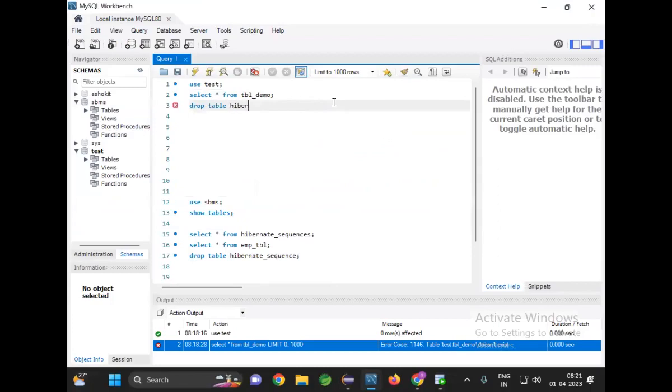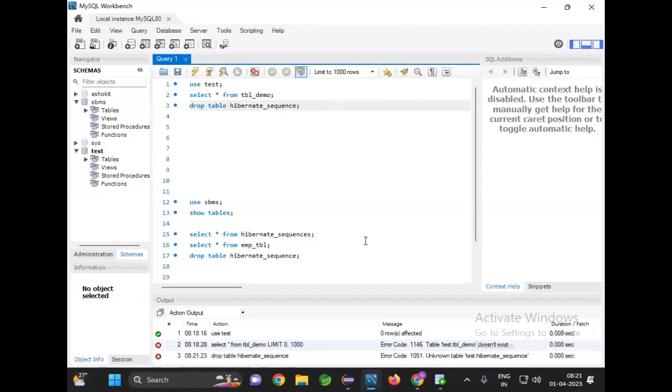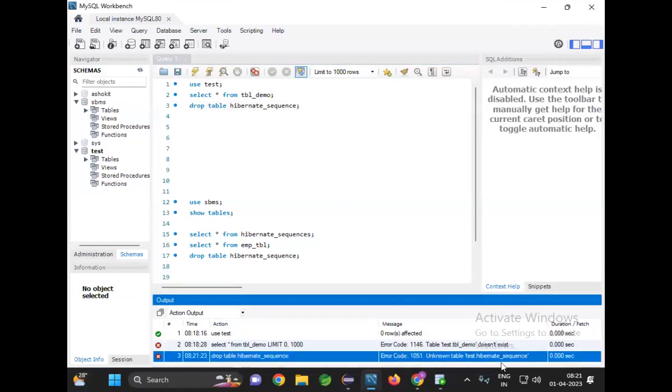Drop table Hibernate_sequence. I want to drop the table. I'll show you now.